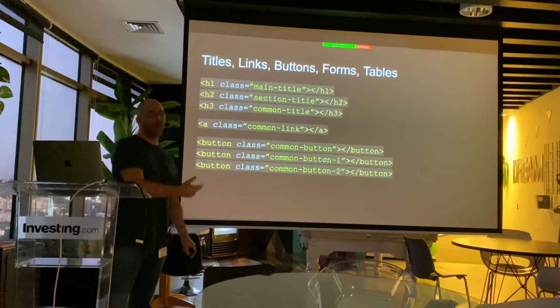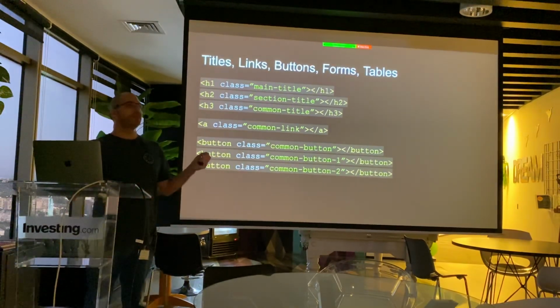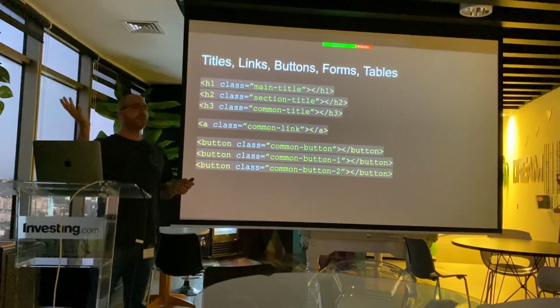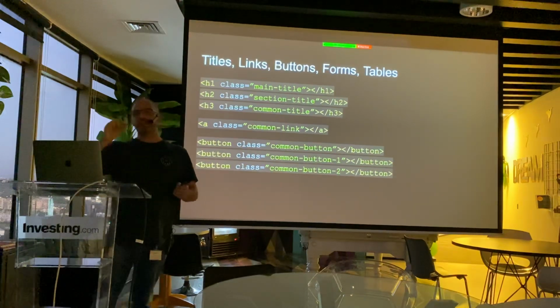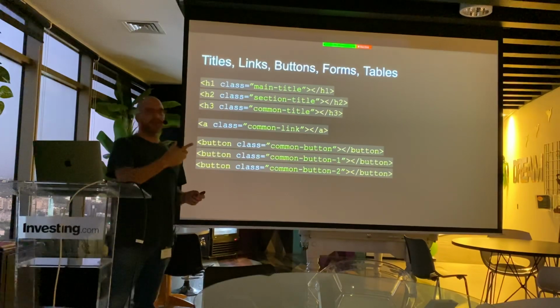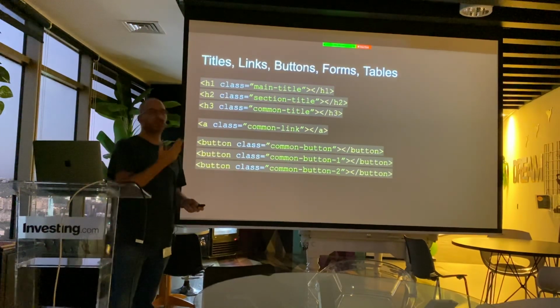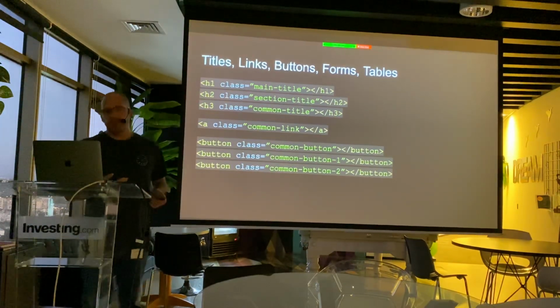Why am I not targeting the H2 directly? Because tomorrow, the SEO will tell me that for the section title they don't want an H2. They want an H3, or a div, I don't know. I don't want my style to break if the SEO changes the HTML tag, or the design of the website to change. This way I'm making sure that if they change the HTML tag, nothing will happen.